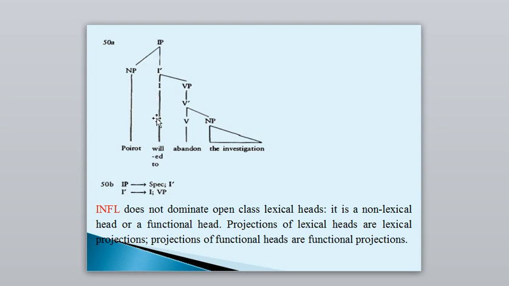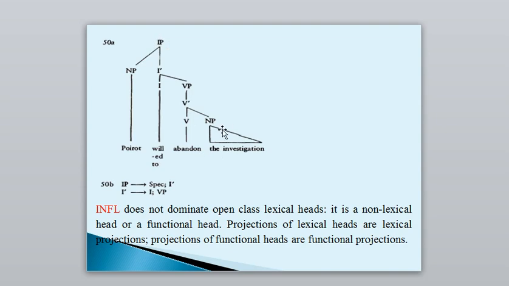So inflection here doesn't dominate open class lexical heads. What is inflection? It's not a lexical head; it's a non-lexical head, or we call it a functional head. This is not like the noun or verb or adjective, because they are lexical heads. But inflection here is a functional head, a non-lexical head. Projections of lexical heads are lexical projections, and projections of functional heads are functional projections. So we call it a functional projection.